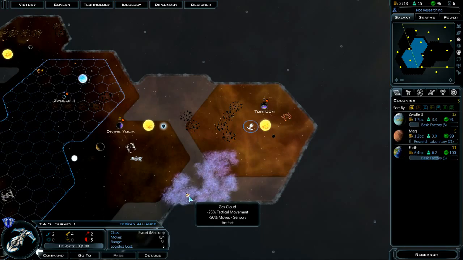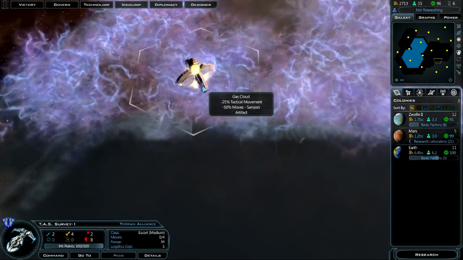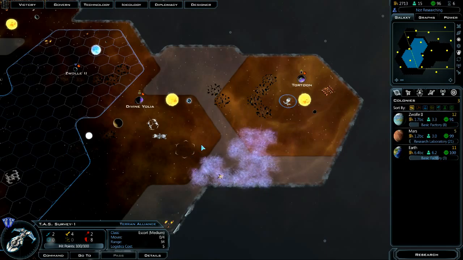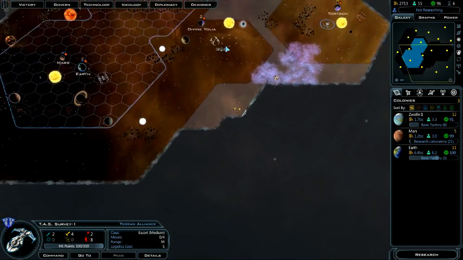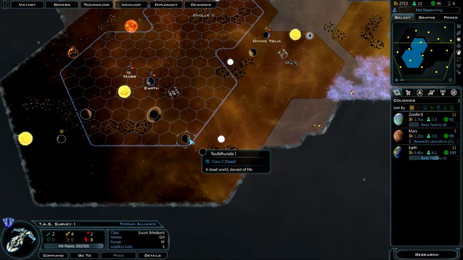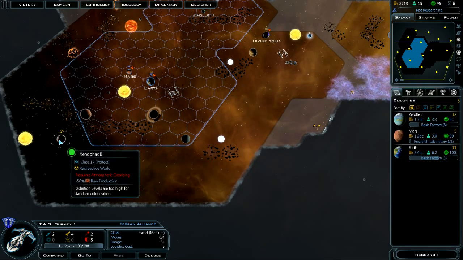But we also... What is that? Artifact. Alright, okay. I thought for a minute maybe... Ooh, zoomed out too far there. I thought maybe for a minute it was one of their scout ships or something, but we haven't seen any ships from anyone yet. Teffelhund. I don't remember seeing that before. Well, it's dead anyway.